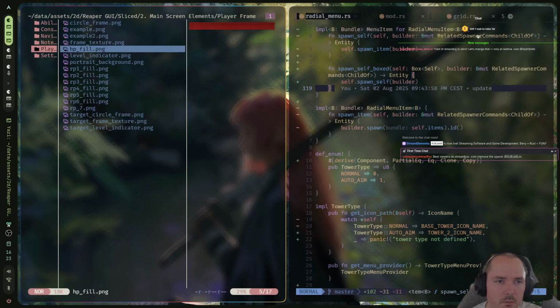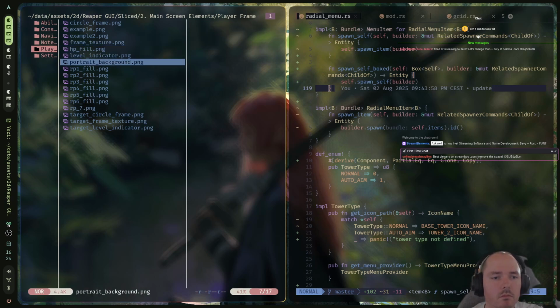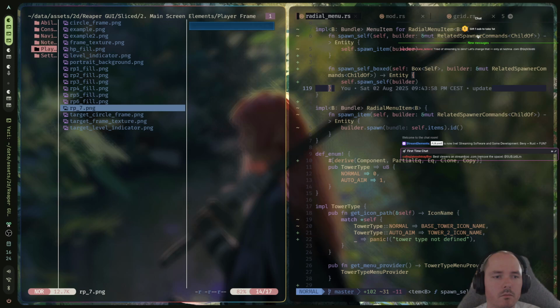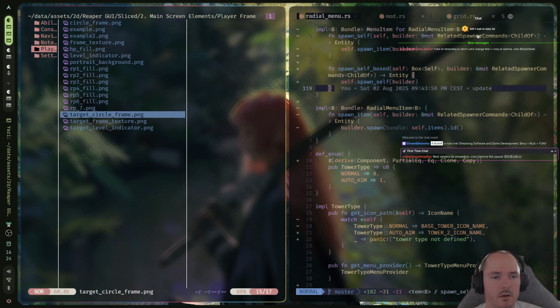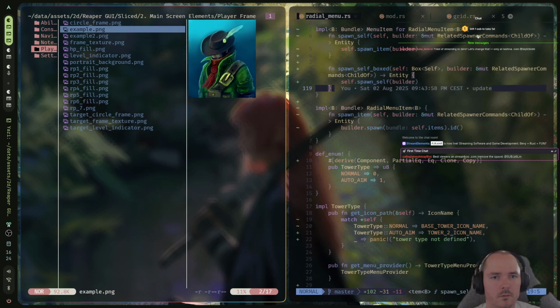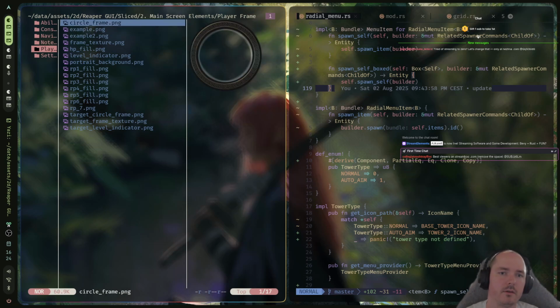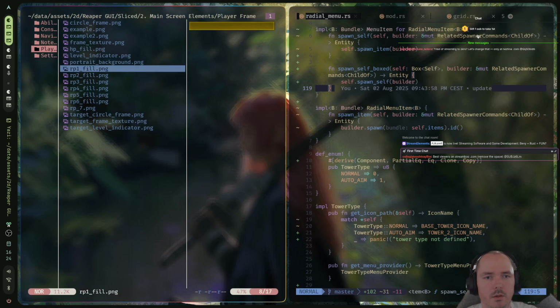Player frame, HP fill, level indicator. Actually, maybe, but do I want to do that right now? Actually, I could use that, for example, as a background for my Radial Menu at some point. Maybe.